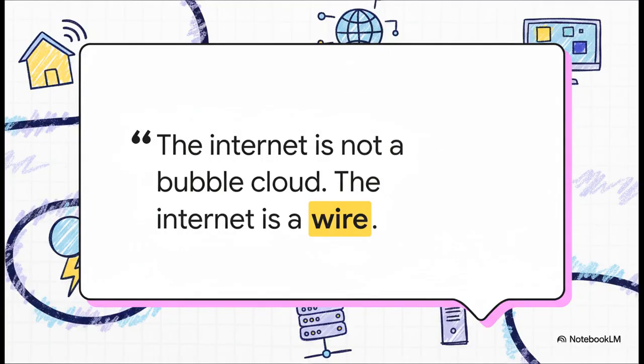This quote from Aaron Titus just cuts right to the heart of it. Before a single packet of data can be sent, before any request can be made, we have to get our heads around the physical reality of it all. The internet is built on real, tangible stuff. Let's see what that actually looks like.